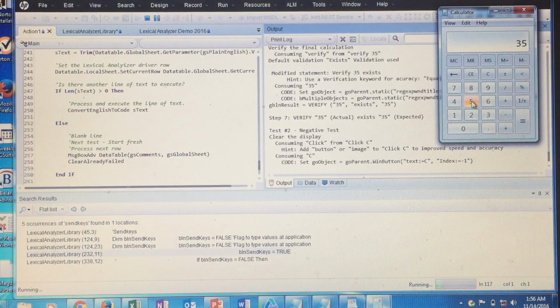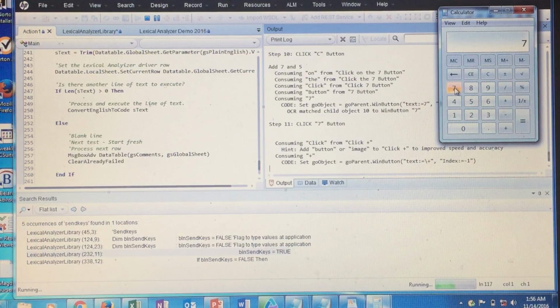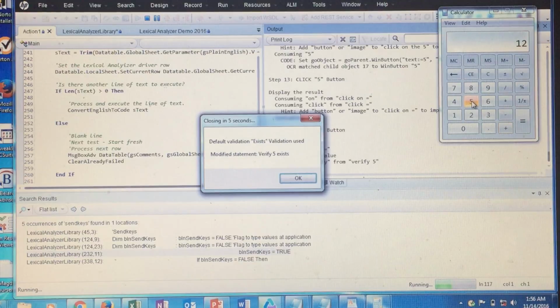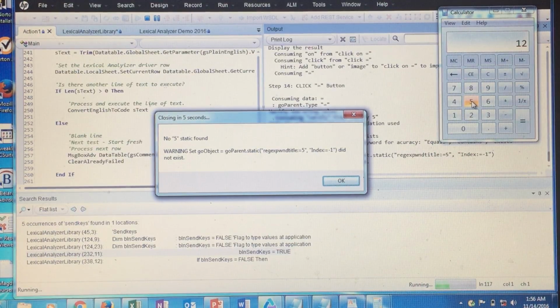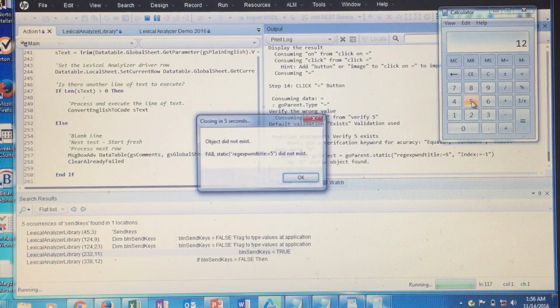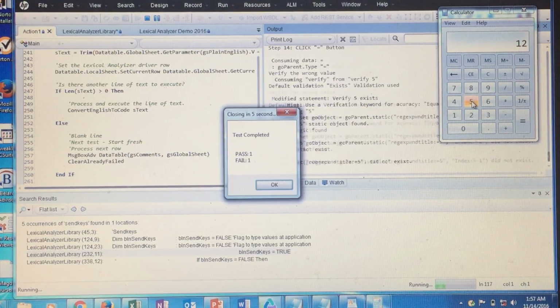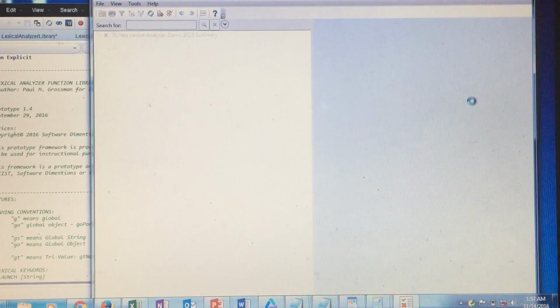And now it's going to do the exact same thing, except it's going to do it with a failure. It's going to say, what's 7 plus 5, and does it equal 35? It doesn't, of course. There is 7, and there's the plus button, and there's 5. Now, because we're using optical character recognition to identify these objects, it does go a little bit slow. We did pop up a message that says, hey, we couldn't find the number 5. We found 12 instead, and we reported a failure. So our 2 test cases, 1 passed and 1 failed, and those are self-closing dialog boxes that are popping up there.